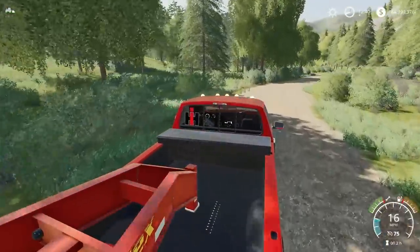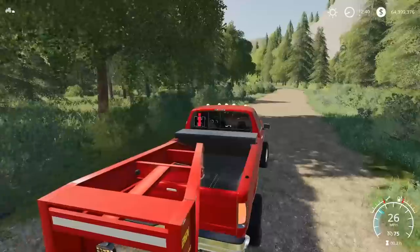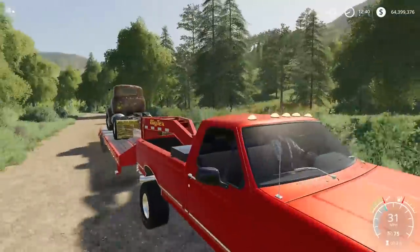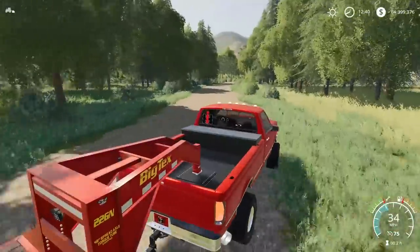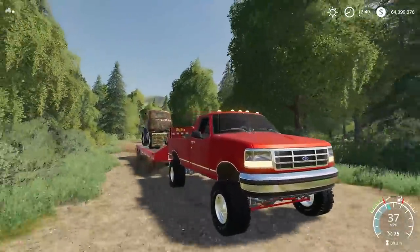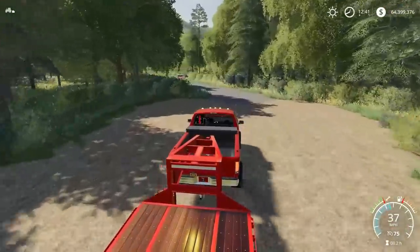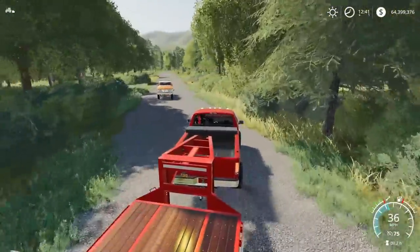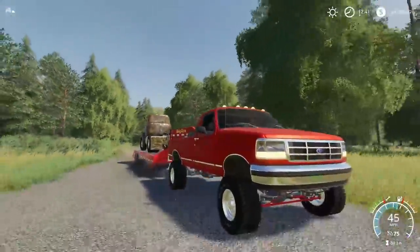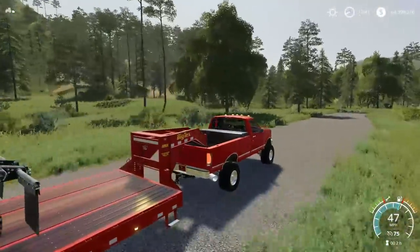Okay, so we're going to get her back from here. We shouldn't have any issues. It's just highways, or it's just these flat roads from here. Might be a couple little hills. Other than that, we should be fine. Oh yeah, we're doing good hauling this. She's rolling coal too. She's dumping coal, man. Oh yeah, she can do like 50 mile an hour. We could hold 50 mile an hour probably. It's almost too fast for me.